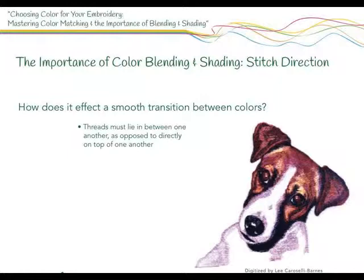So when you start with these light density fills, you're opening up space for other colors. That second layer then lies between the lines that you've already stitched, and your third layer of color will come in again and will lie between those lines of stitching. This is actually something that is a physics lesson. Your thread or your needle will not put a stitch on top of an existing stitch. It will be deflected to the point of least resistance, and it will put those stitches in between the lines. And when you add color with the light density fill and add layers and additional colors, it will again find the place of least resistance and put your stitches there.